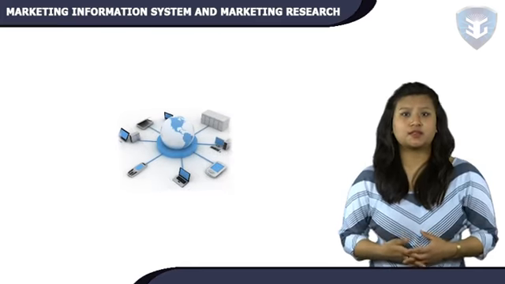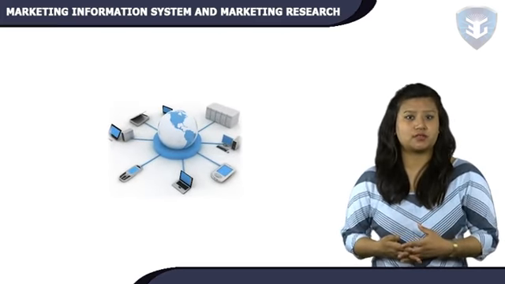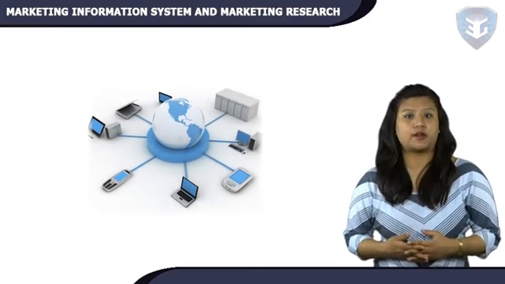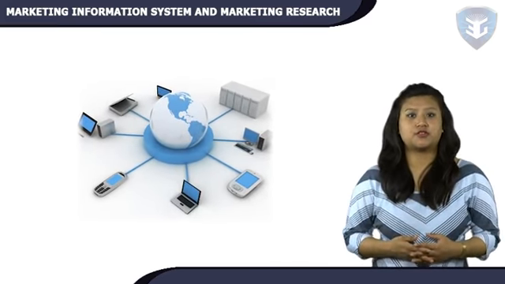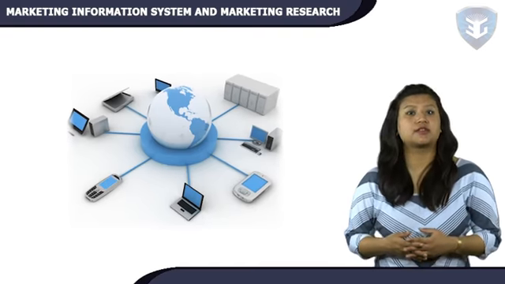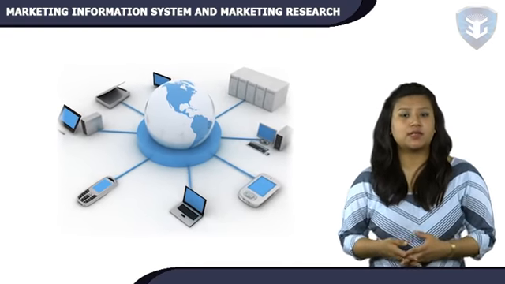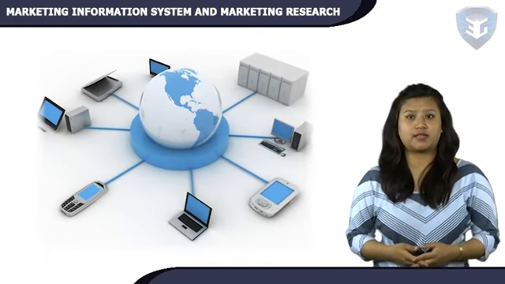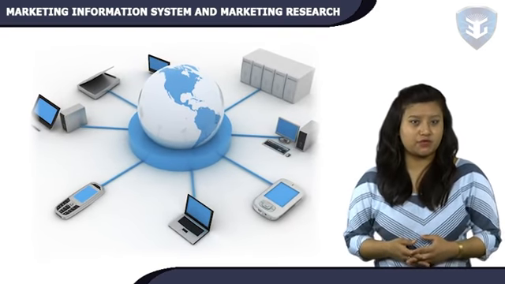The MIS collects the marketing information from different sources. This information or data is analyzed. Then it is supplied to the marketing managers. The marketing managers use this information for taking marketing decisions. It also evaluates and stores the information. The MIS uses modern technology for collecting, analyzing, storing, and supplying information.